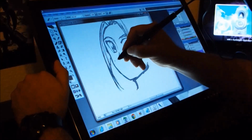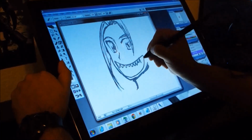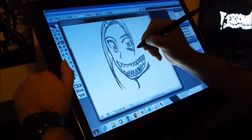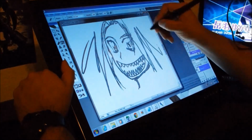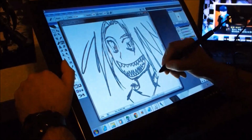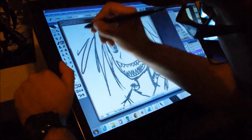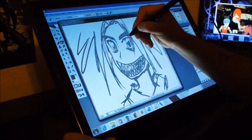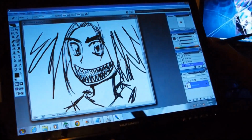Wow, this chick is ugly. But it feels pretty smooth. I'm actually really liking it. I'm having a lot of fun just doing random doodles. Okay, now this is just getting ridiculous. And apparently I have 8 minutes left before this computer really dies. Going for this drawing. It's a work of art.